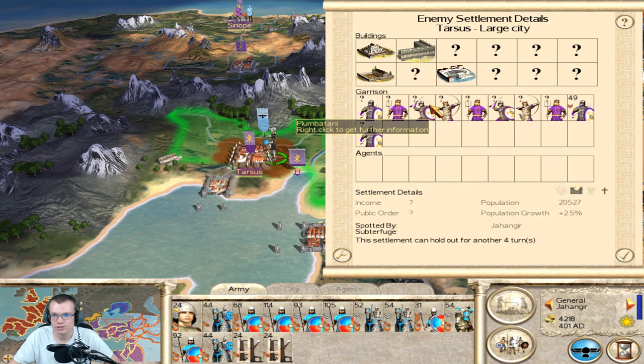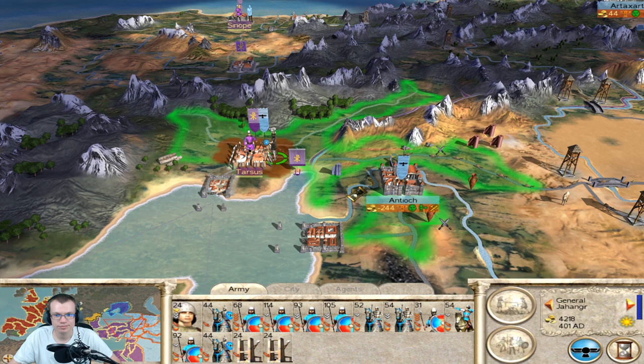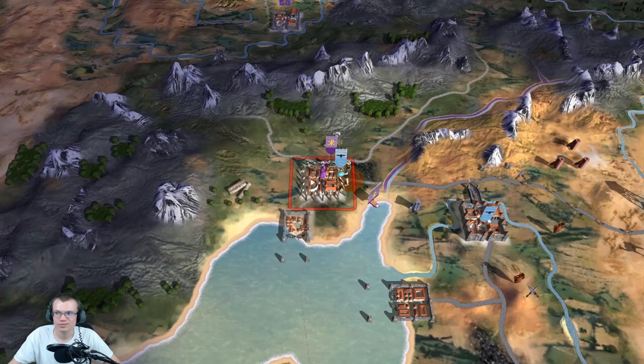1, 2, 3, 4, 5 units of heavy infantry. This is gonna be tough. Engage the enemy! Let's assault. Oh, we're not gonna auto-resolve this. Gotta fight this one out on the battlefield.